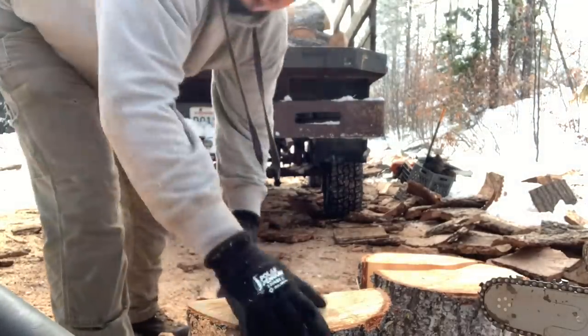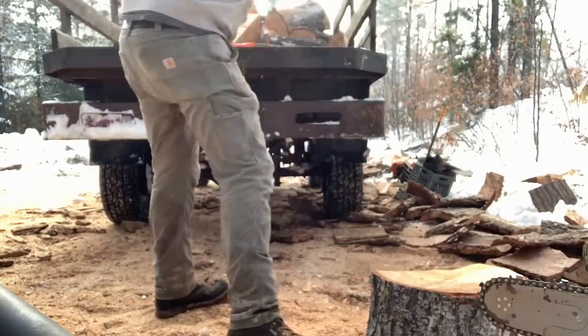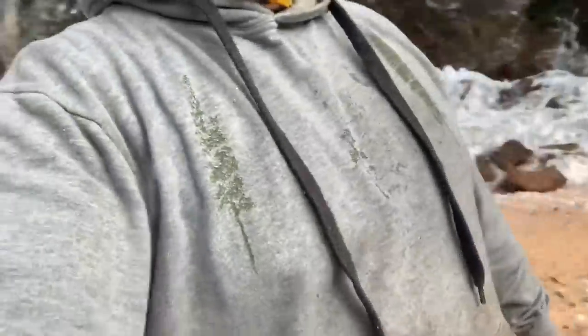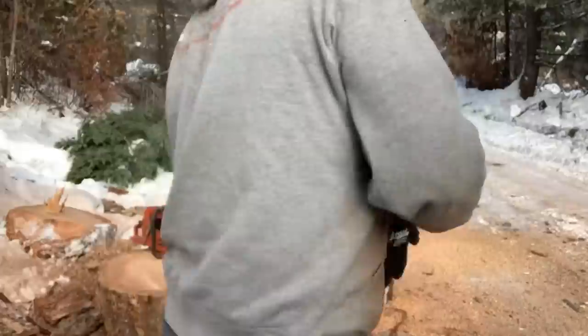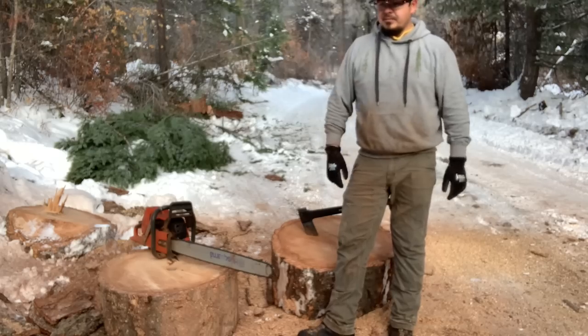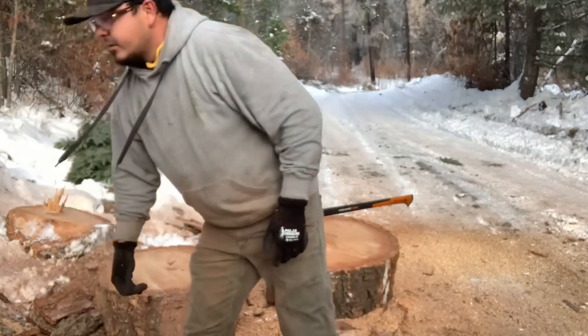Get some weight on this truck, it should slick that log right out. Of course, it's a good downhill pull as well. Went ahead and took all my gear out. I'm gonna go ahead and pull that log down here. That way I'm working in one spot. I like to do that if I can. Pick one nice spot and then I'll pile all the bark up and I'll burn it, which I might do with this just because.